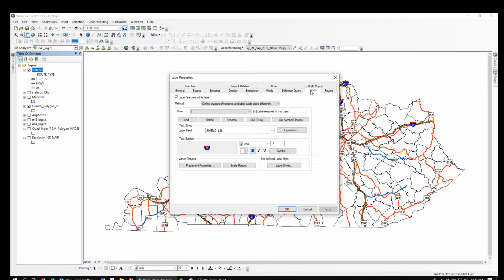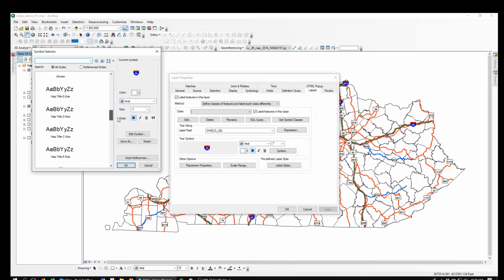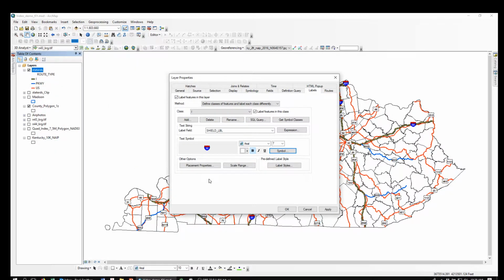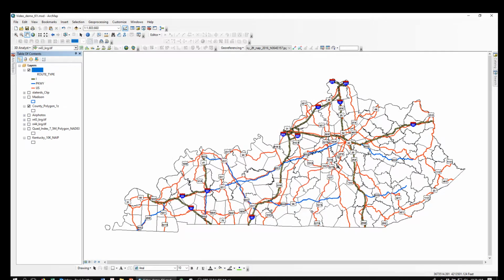Then we go to the labels, and we want to define classes and make sure and turn on the labels. We define the classes, and shield label is the label that fits in the shields pretty well. And we go down to the symbol, and the highway shield symbols are down here near the bottom. Alright, I believe that'll do it.